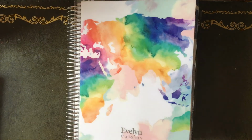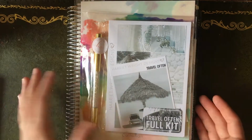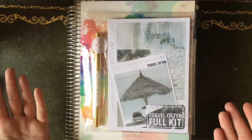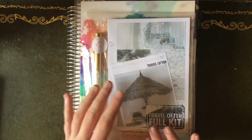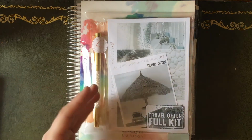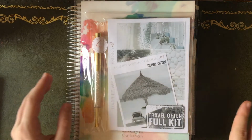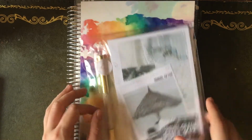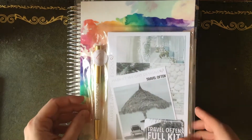And the other order I got is from Harriet Red Designs. Harriet Red Designs recently launched their own website, separate from Etsy, where they are offering all of their stickers, but also stationary items. And there is a rewards point system built in to the site, so that's an advantage of ordering off of there as well.